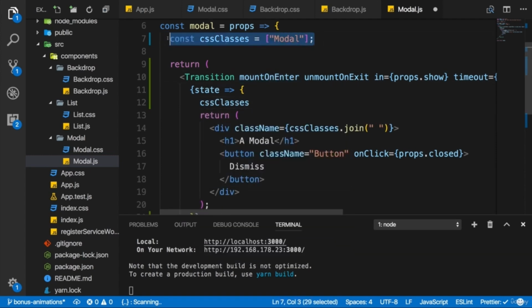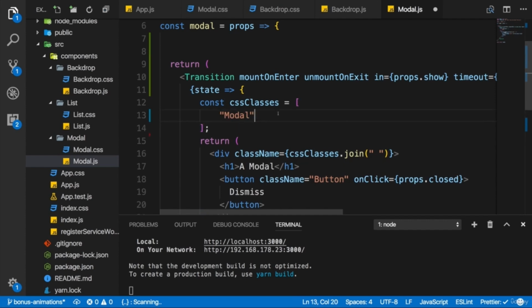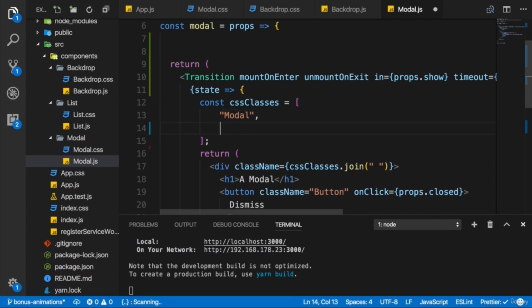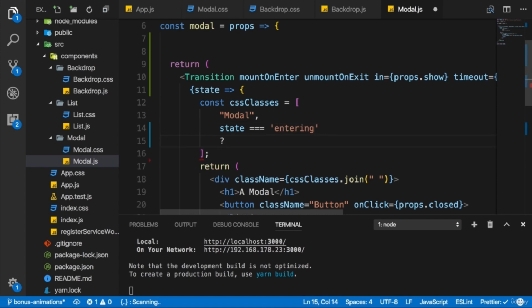So I will essentially grab my constant from up there and now configure it here to be either just the modal, or again checking for state being equal to entering. If that's the case, then I want to use modalOpen, this one here.